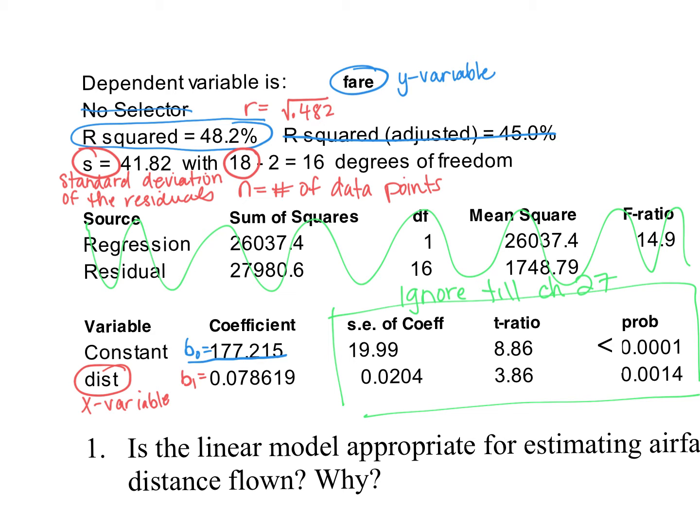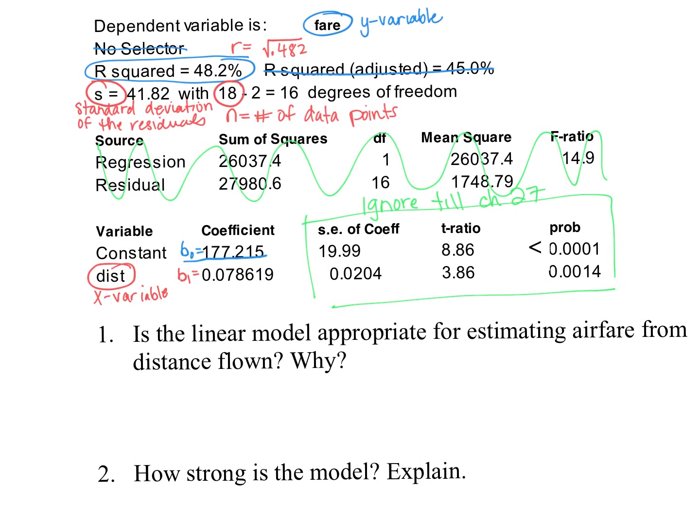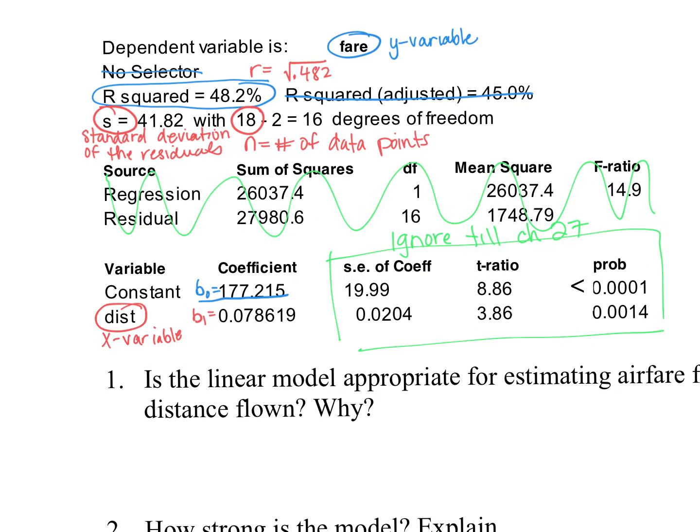Now, it's really important, if you're asked to calculate R, that you pay attention to the sign of the slope, because R should be positive if the slope is positive, and R should be negative if the slope is negative. So you have to make sure you pay attention to that and give R a sign. And there's a lot of people yesterday that had a pretty good estimation for R, but you didn't make it negative even though the graph was negative. Not yesterday, but Wednesday. So I graded those yesterday. And we can look at that later. Okay, so that is our computer output and what it all means.